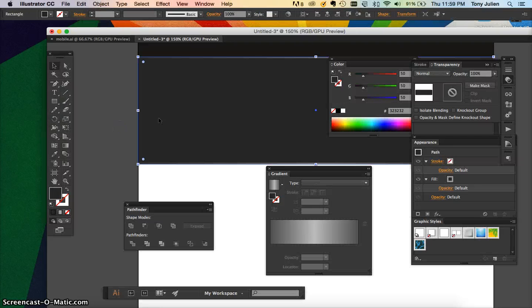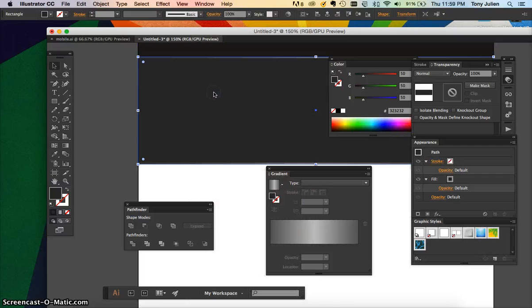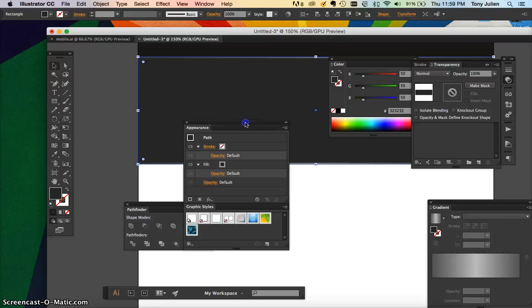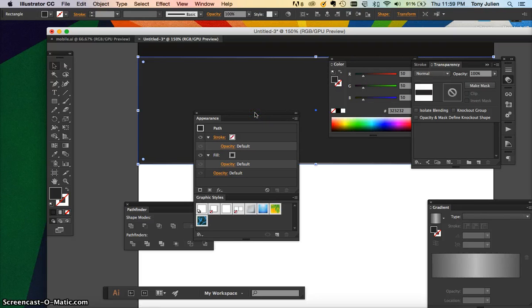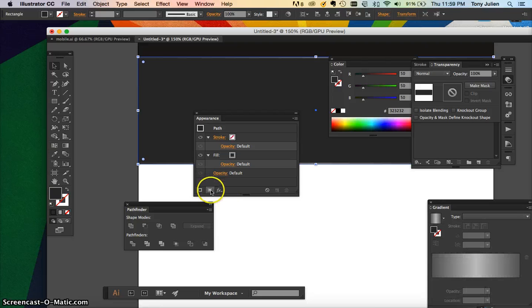Okay, so then whenever you see my screen go blank, it's because I'm using a second screen. They want us to select the large rectangle here, and then go to the Appearance panel. If you don't have the Appearance panel up, just go to Window and Appearance. With that selected, I've got a lot of panels open here right now. They want us to add a second fill. So let me get rid of these graphic styles out of the way.